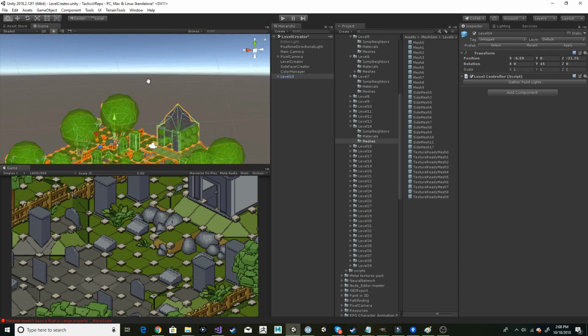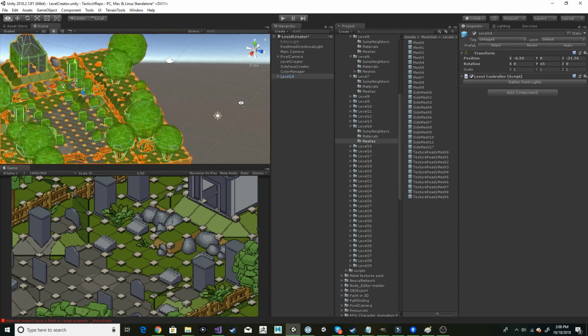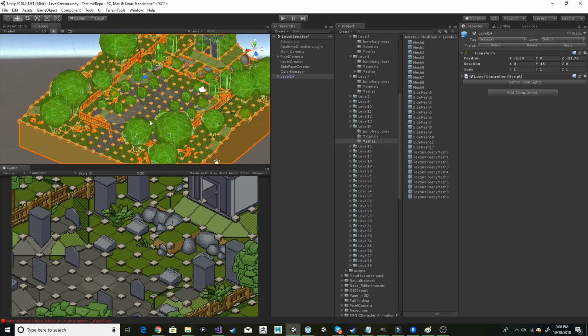Also, for some of our AI, we wanted to use it on a different thread, so I made my own collider system, and that's basically what these gizmos are doing. They're a bunch of spheres, because I'm only doing sphere collision, and that's for arrows and projectiles that could hit something in the way. And there are also colliders using the same system on the characters while the game is playing.